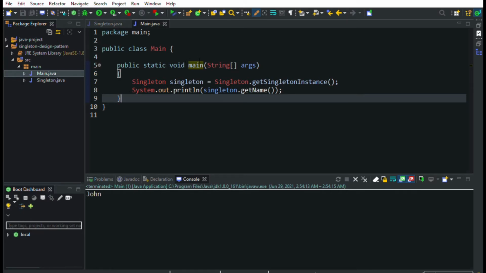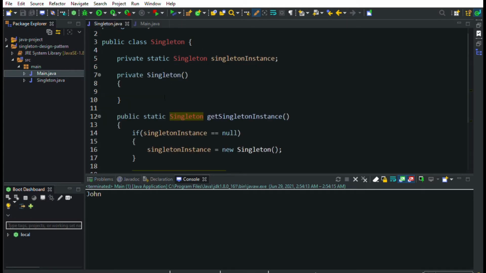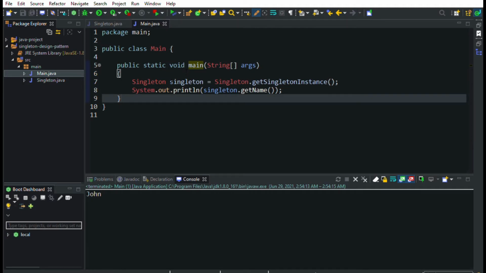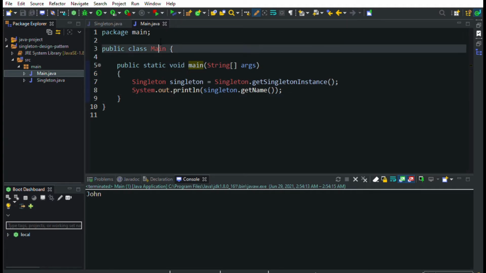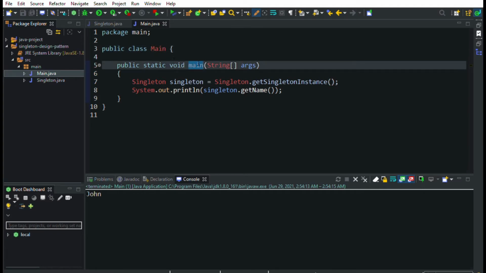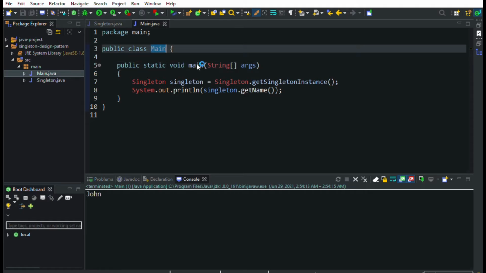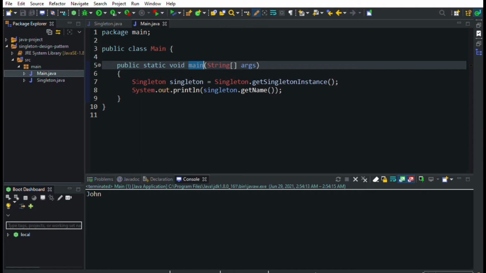So we are going to create another client that will be able to access this single instance object, and we will use that client with our main method so that our main method will act as client 1, and that other client will act as client 2, and they will be able to access a single instance of this singleton class and be able to manipulate that instance object of the singleton class.